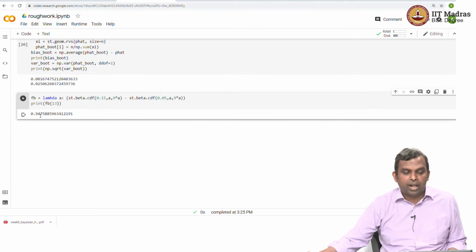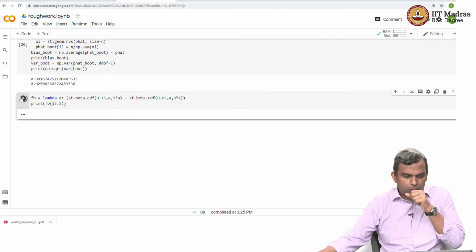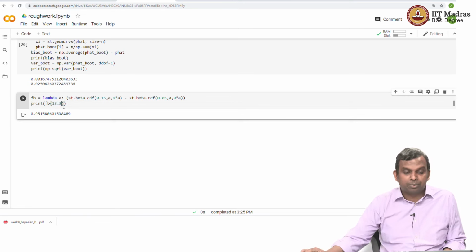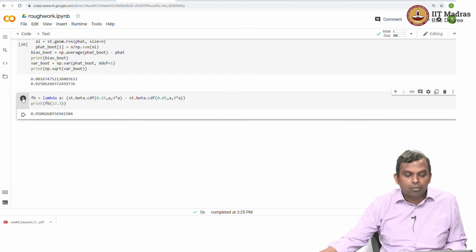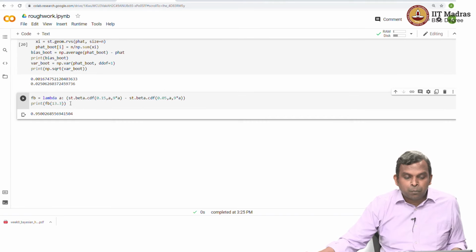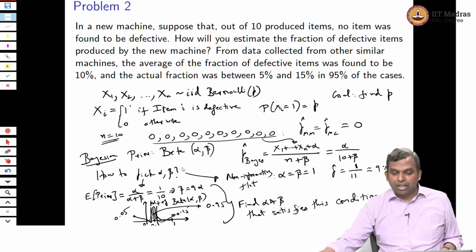Now we are talking. It's 0.9475, almost there. So maybe I should go 13.5. I'm going a little bit above, maybe 13.3, I don't know. That's good enough, 0.95000. So at alpha equals 13.3, the difference of CDF at 0.15 and 0.05 is 95%. So we can pick alpha equals 13.3, beta equals 9 times 13.3. This will satisfy both of these conditions.